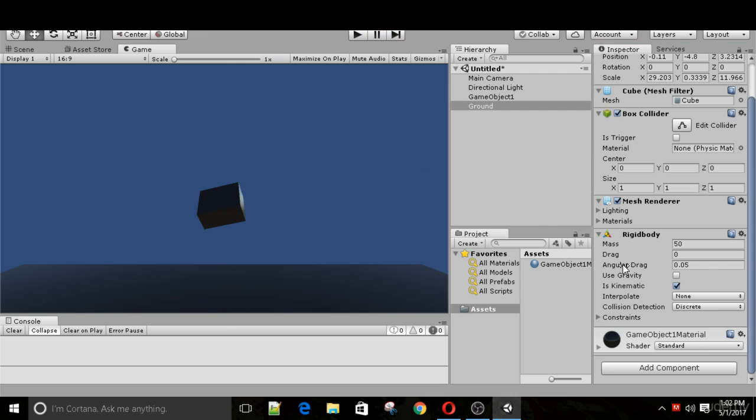These are kind of the basics of the inspector and the basic components. In the next lecture we will be talking about coding and the basic data types and things like that.